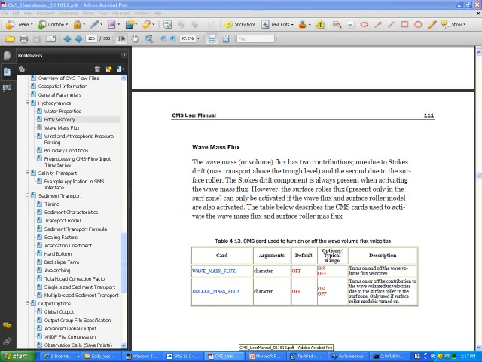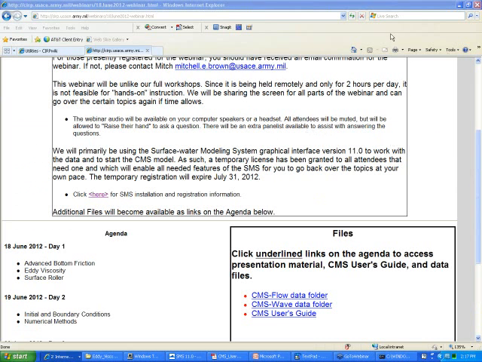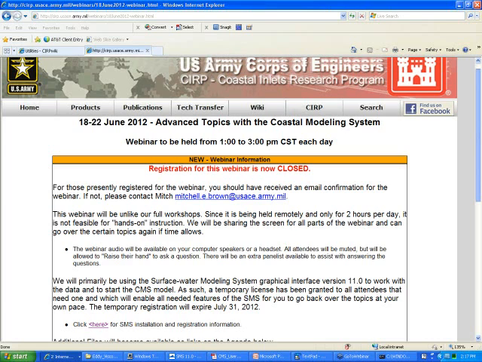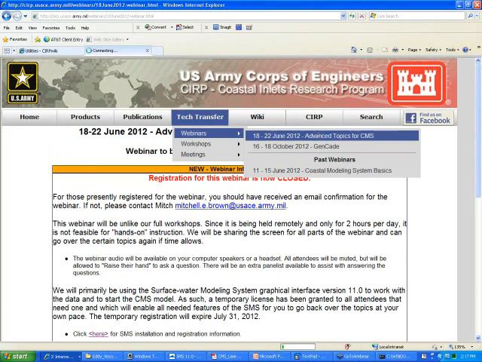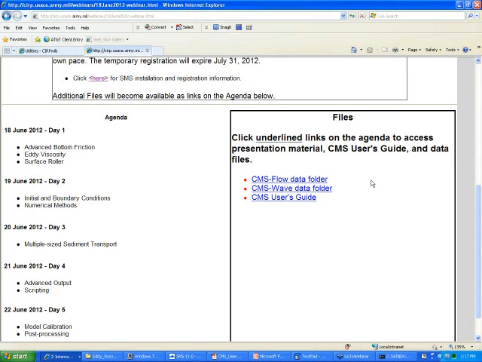I don't know if I mentioned earlier, but the newest executable is also downloadable from the SERP website. I'll show you where that's at. If you go to webinars, in this week's webinar, there are links here to the CMS flow data folder, the CMS wave data folder, and the user's guide.